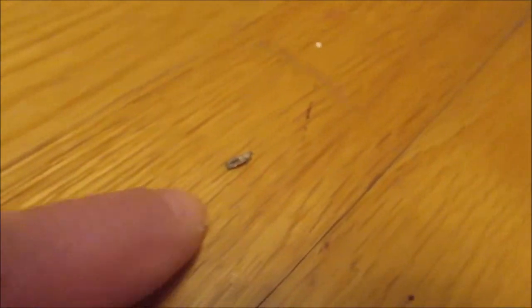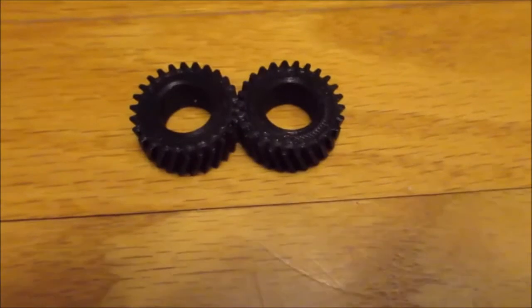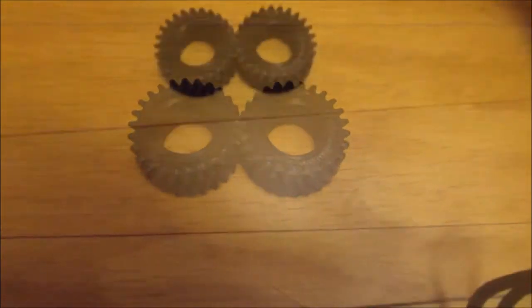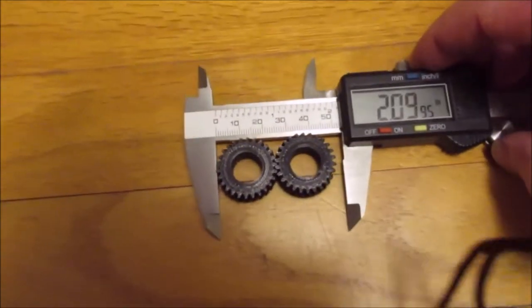Oh, there's little buddy. Hey buddy. Oh. So that should do the trick. I'm going to check the spacing. So, zero my caliper. Oh, sorry about that. Sorry once again. That's what happens when you only have two hands.